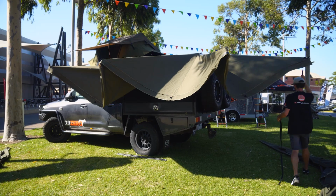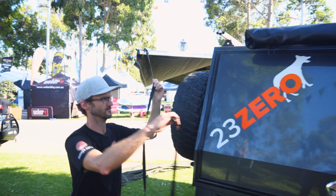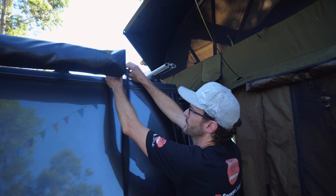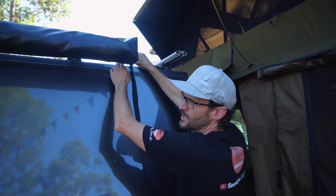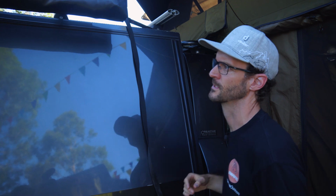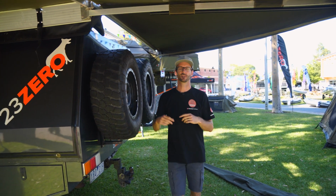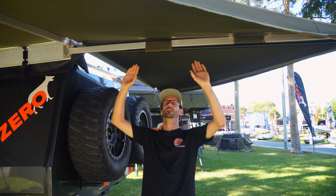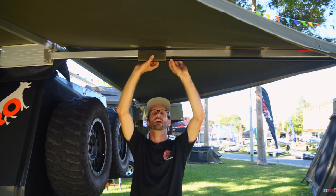We do the same thing at the other end of the awning. And the awning comes right around the back of the vehicle here, and we grab a hook or a strap, we hook it anywhere on the vehicle, just give it a bit of a tighten. Once again, not too tight, just firm so that the poles aren't flapping around too much. So the awning is now set up in freestanding mode. We don't want to leave it set up like this for long, particularly in windy weather. So we need to put the poles in place and peg it out with some guy ropes.